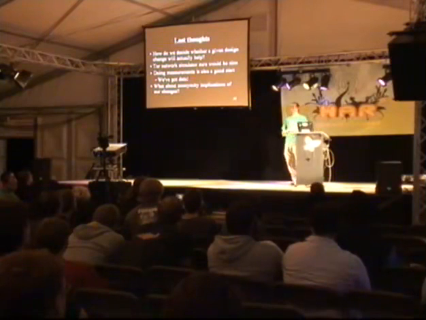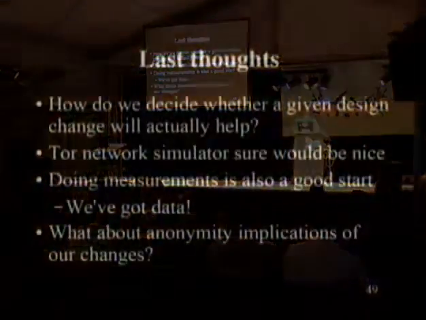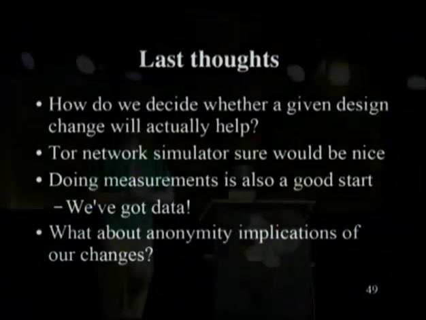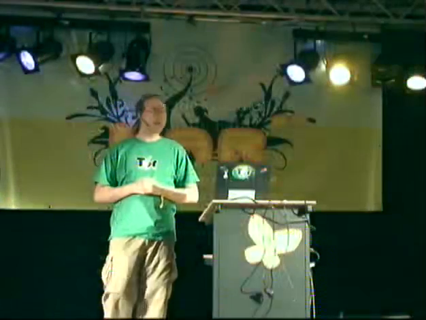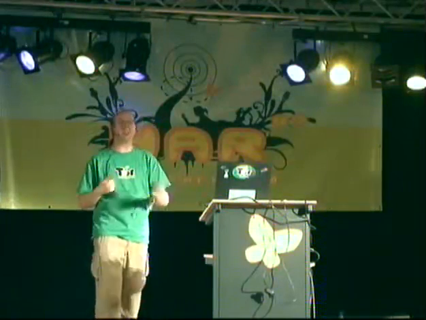And then the last thing to think about, every time I'm working on making the Tor network faster, I'm thinking about how do I make it more efficient? How do I make the path selection less random? How do I make it more directly going from the user to the exit relay to the destination? And anonymity, in some sense, is the opposite of efficiency. So the more anonymous it is, the less efficient it is. And that's not a hard and fast rule. We need to figure out ways to get both efficiency and anonymity.